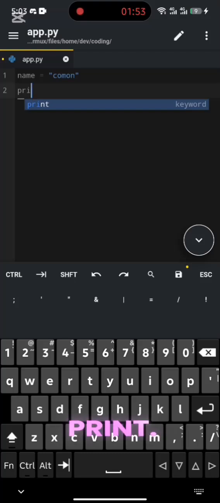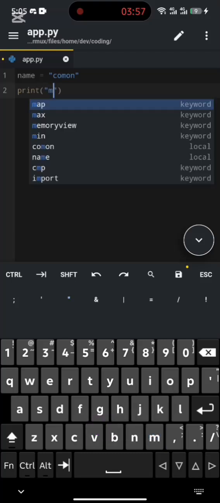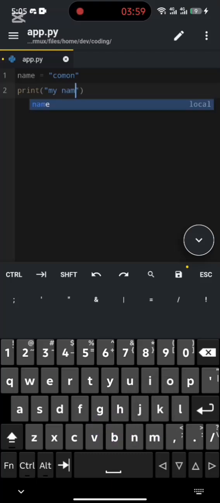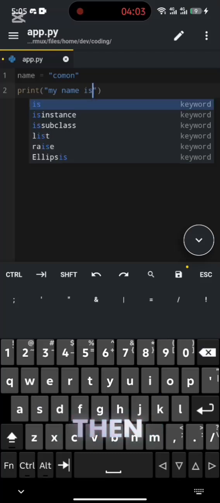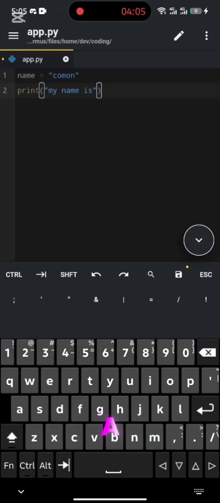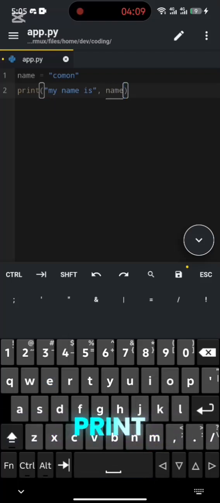So print. So I'm going to say my name is, then I'll put a comma and say name. Okay, so this is going to print my name is common in the terminal. Okay, then just save.